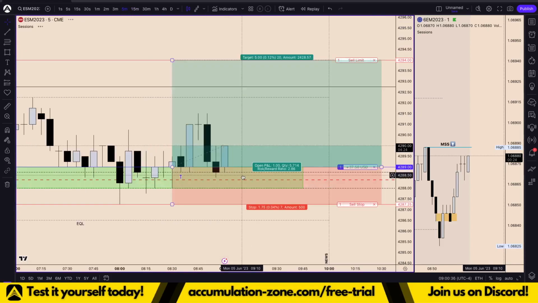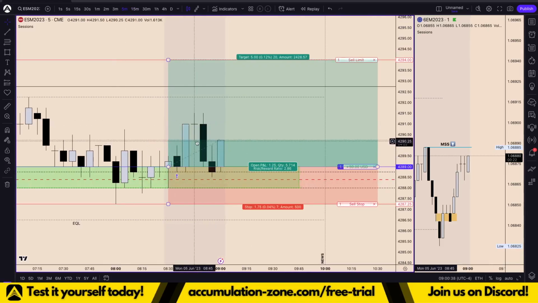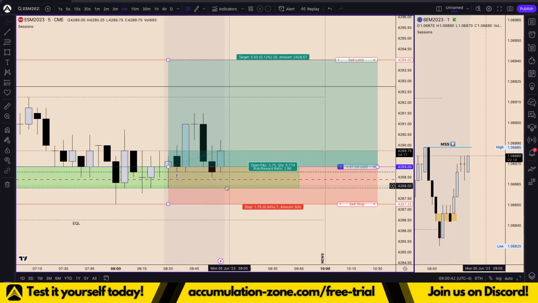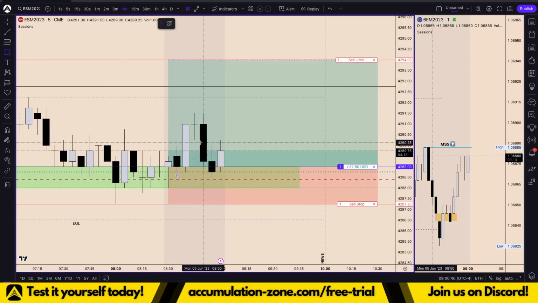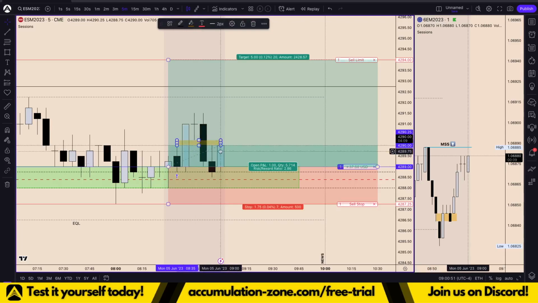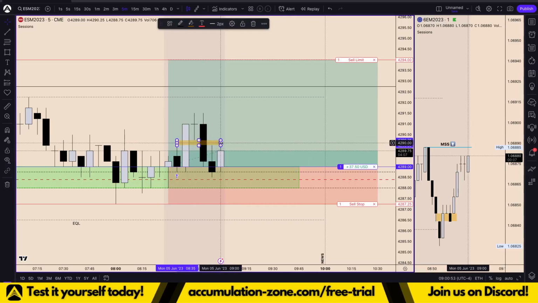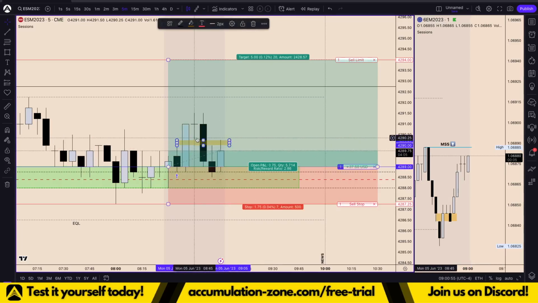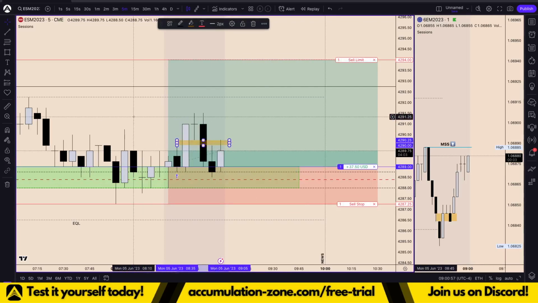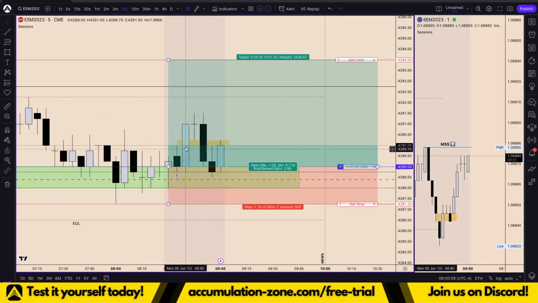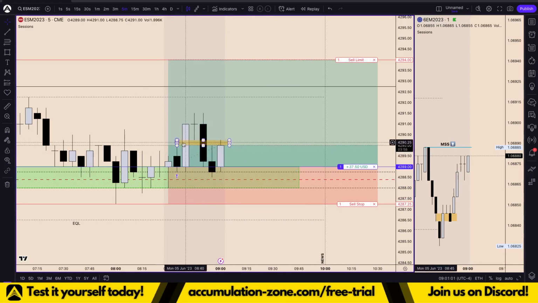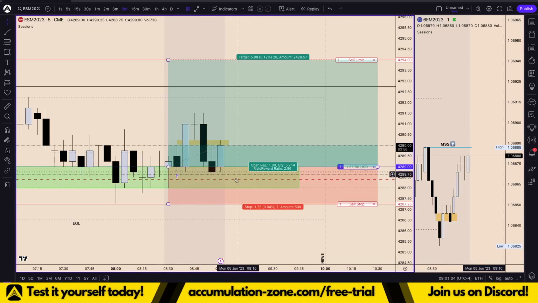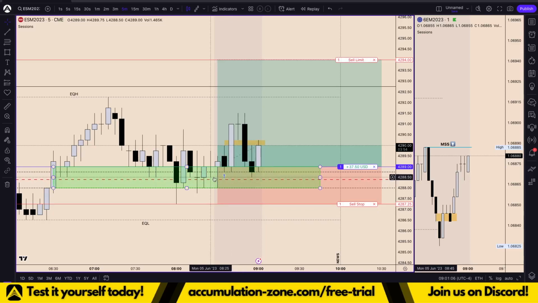Let's look on a lower time frame right here. We have a small little fair value gap, so we would like to see the candle close above it for continuous bullish movement. We used to have a bullish fair value gap right here. We broke through it, closed below it, and now we would look at it as a bearish fair value gap, and it also lines up with the exact same bearish fair value gap. So this would be a key level for me to watch if we're going to continue in this direction.